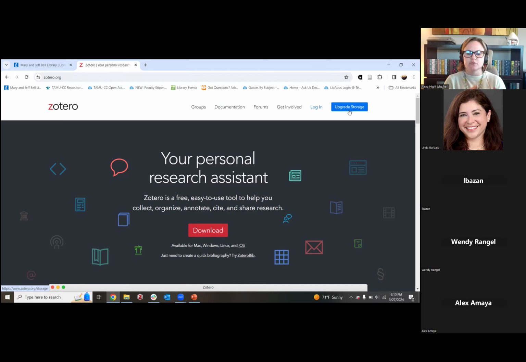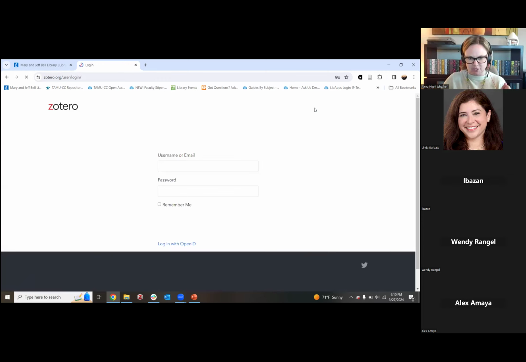If you run into that while you're here at TAMUCC, you can contact IT, and they can work on getting you that paid subscription so that you can have more data. But it is free, and I've been using this for about 5 years. I haven't run into maxing out my storage, but I also go in and sometimes clear out some articles to just free up space as well. But I'm also not writing a thesis or dissertation, so I'm not taking up too much space either.